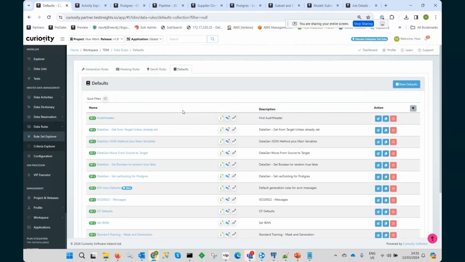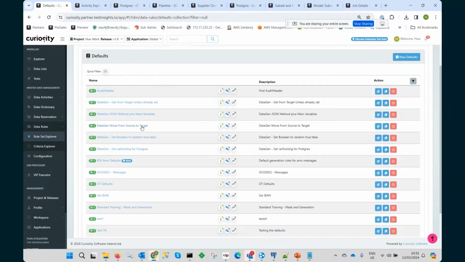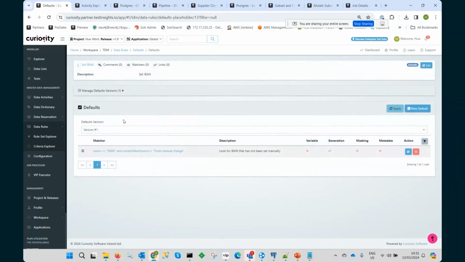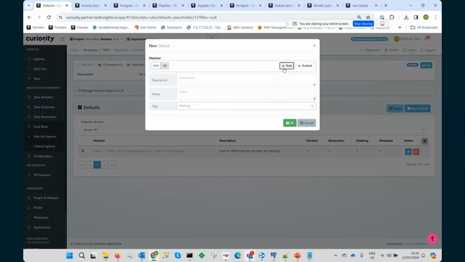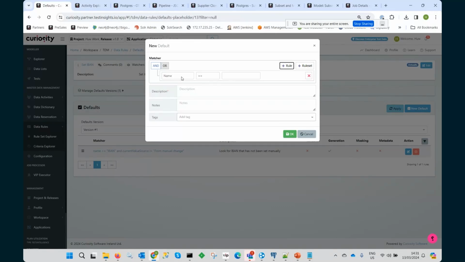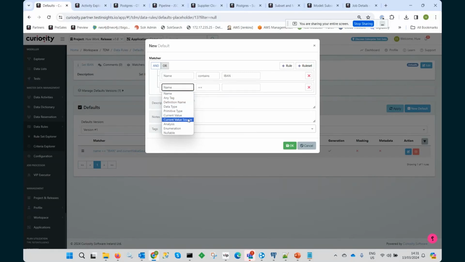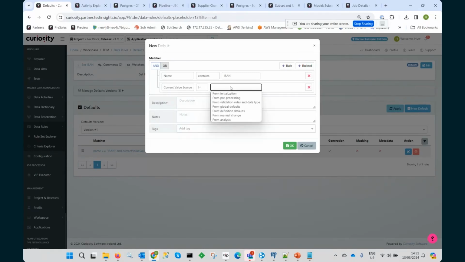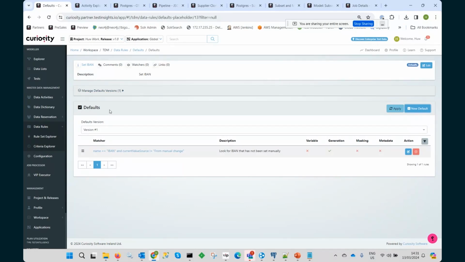you'll see we can create. Previously, we just had one set of defaults, but there are lots and lots of different types of defaults. Here, you've got this idea of being able to create a specific name, so I want the name to be, say, IBAN, or contains IBAN, or something like that. But then what I also want to be able to do is say, well, if someone's already done something to it, I don't want to override it. So pre-processing from initialization, or if someone's made a manual change, don't go in. And we've got all these different variations to be able to hunt for definitions that you're going to update. And we're going to ship basically a standard set of them.